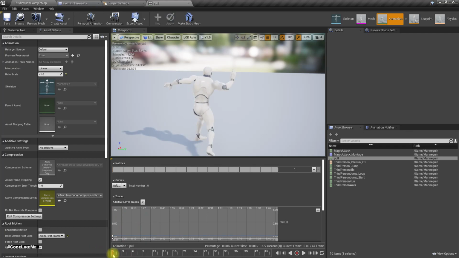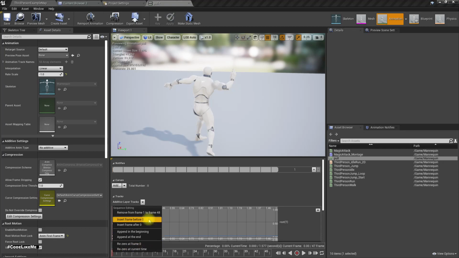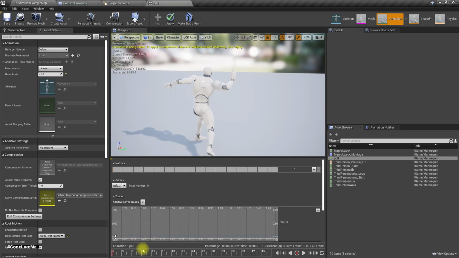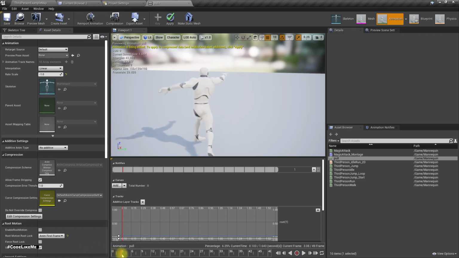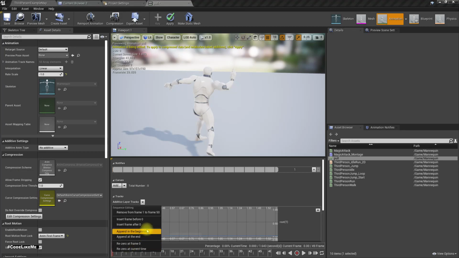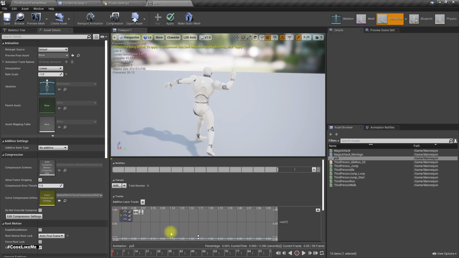That means here. And then let's add, before 0, a couple of frames here. It's easier if we have a few more frames in the beginning. So append in the beginning, let's add 50. We don't really need that much, but it's easier to define a looping section there. Oh, this is right.